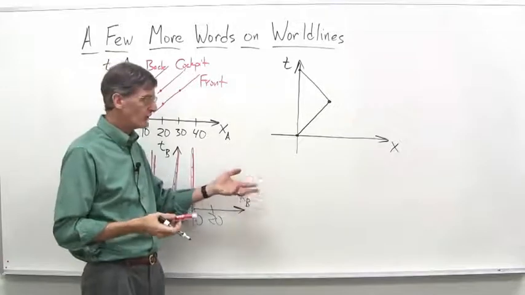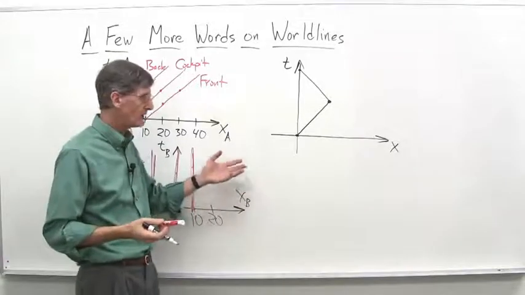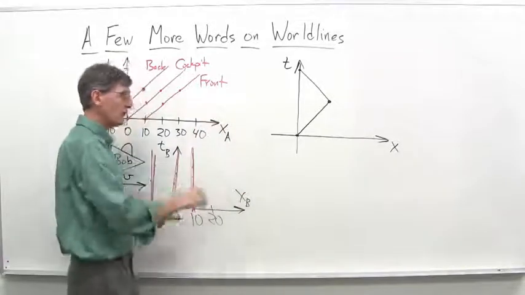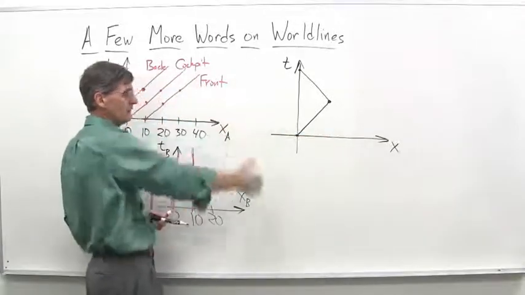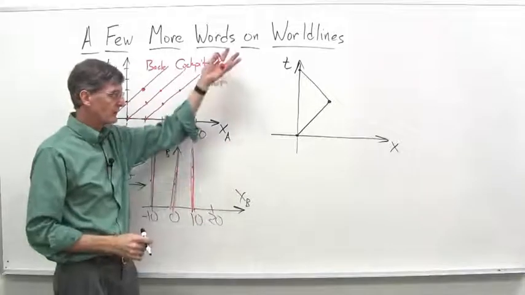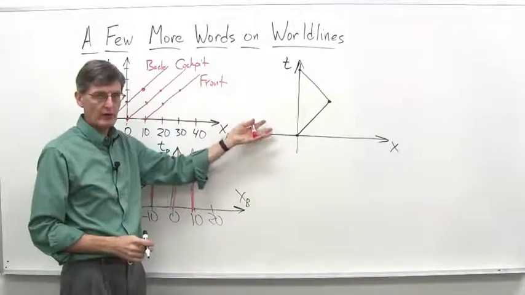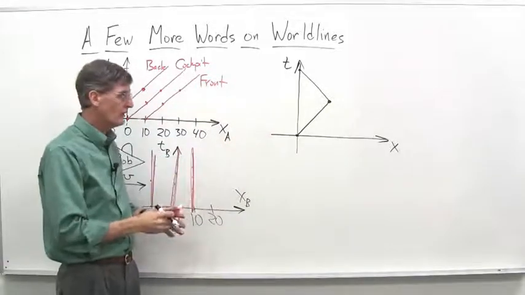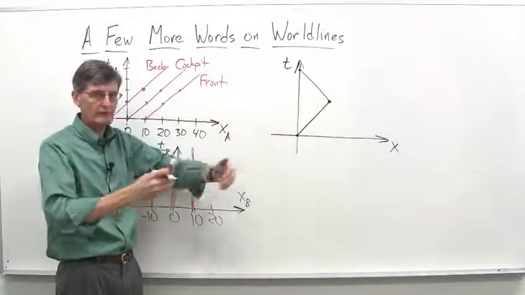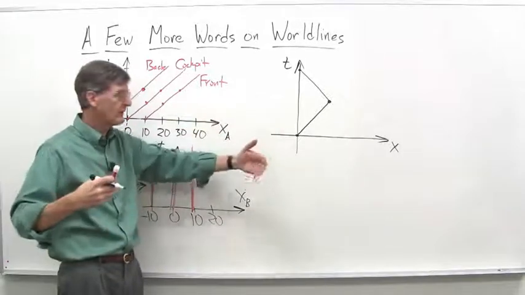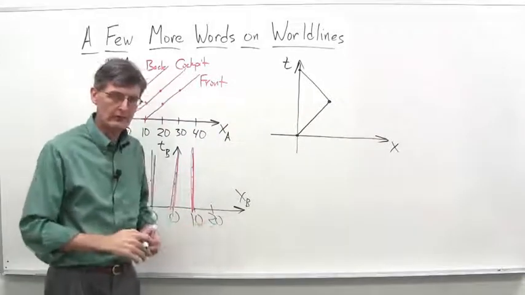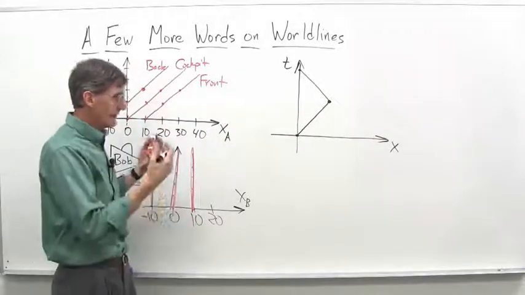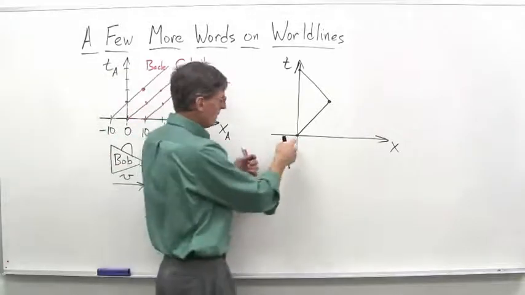If you want, you can pause the video for a minute here, ponder that, and figure out what's actually going on. Remember, this is for motion along the x-axis. We have our space-time diagram that represents the position and time of a given event. But what's going on if we were to translate this back into the physical situation of motion along the x-axis? What does this represent? Again, if you really want, pause it or ponder a few minutes on that. Let's think about this then.